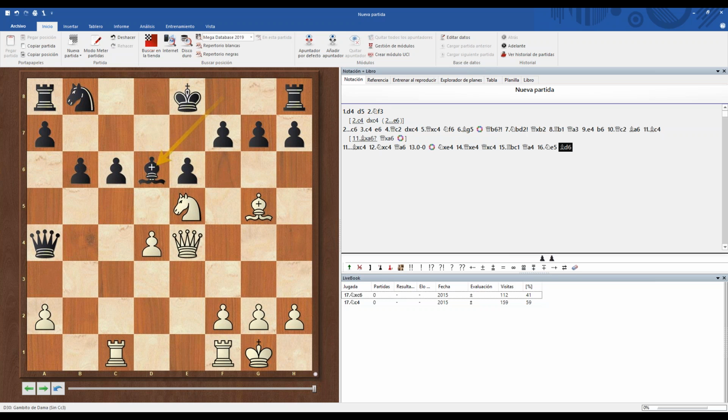Bishop to d6, knight to c4, bishop to c7, and I think now he plays a stronger move here, d5. And it's not possible to take the pawn, because if I take the pawn with c takes on d5, what is the best move for white?